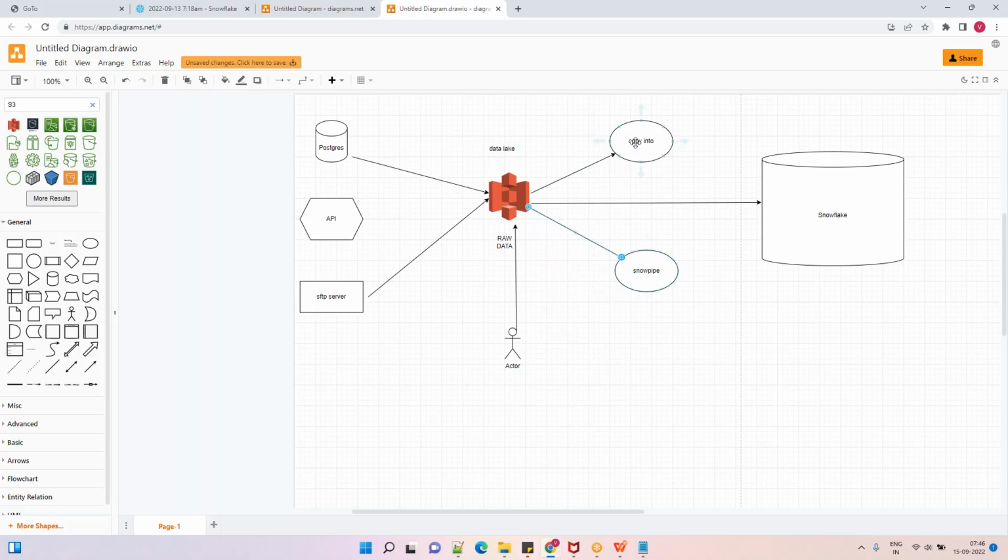What is the advantage of each, and when to go for which? We'll discuss that in the next session. Before that, we are going to see how to create an AWS free trial account, then how to create an S3 bucket and upload files here. We'll also see the properties of this bucket and how to establish the communication link.